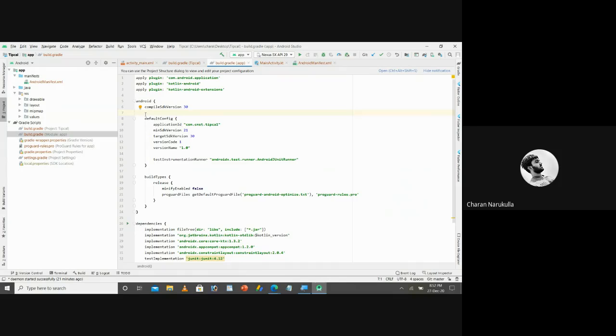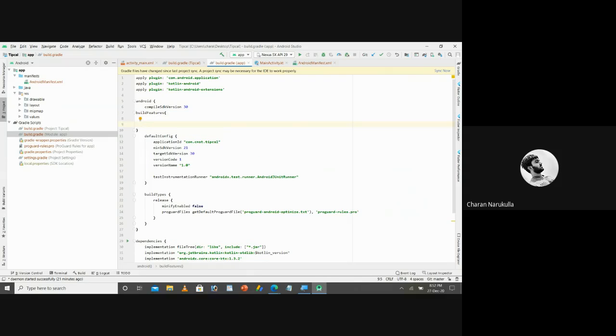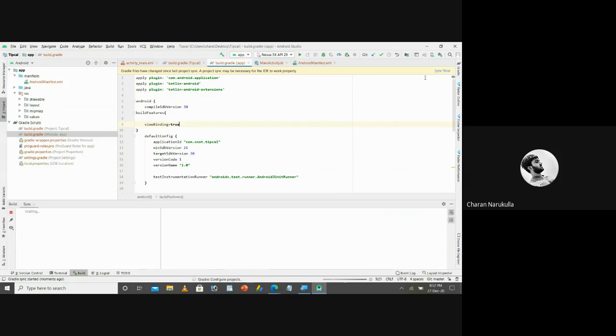So to enable that, I need to say build features, and then here I need to specify view binding, and set this to true. And then you need to sync this code with your project. Wait for some time until this gets completed.